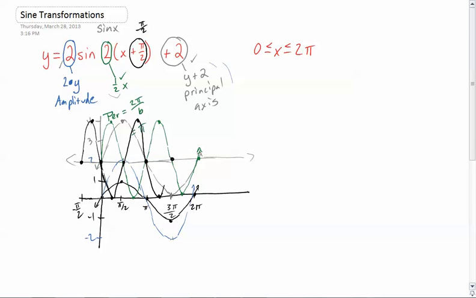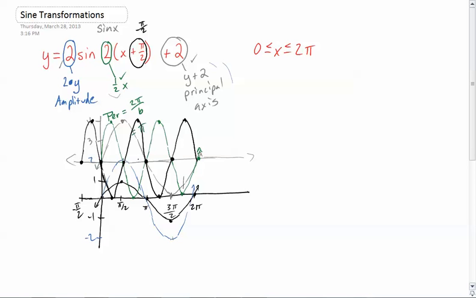And then right there, and back to 0. Okay, so now you can see that not only did my graph stretch, it still has an amplitude of 2. It still has a principal axis of 2. It has a period, right? If I check the period from any point to another, so from here to there, the period is still pi because it was halved because of the 2 in front. Plus, the sine curve, which used to start at 0, is now starting at negative pi over 2, which means it's been shifted to the left, pi over 2. So there you go. That's the whole graph.